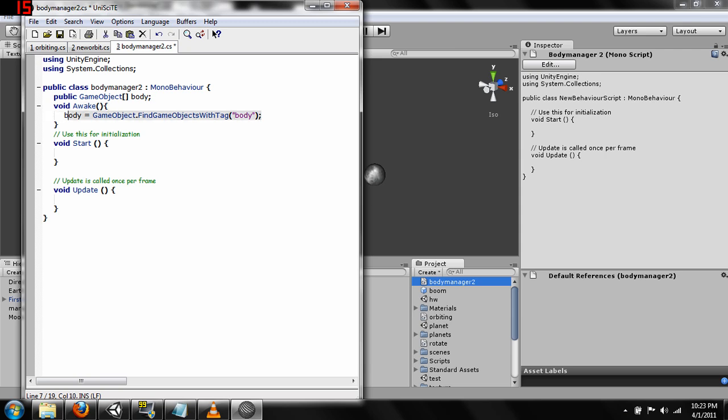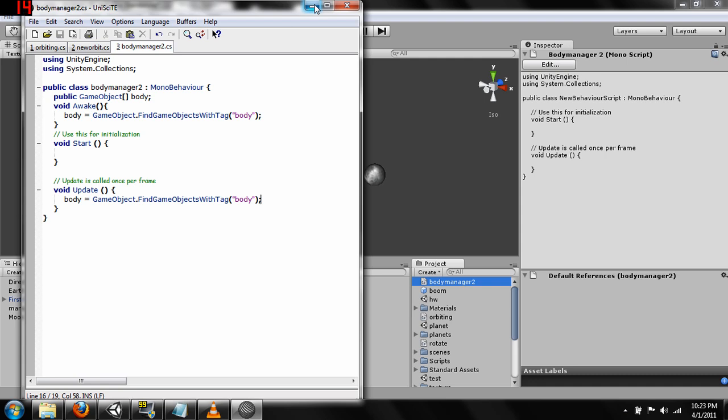That'll fill up our array with every object in the scene that is tagged body. I'm also going to put it under Update as well, because we might be destroying some of those objects in the scene.